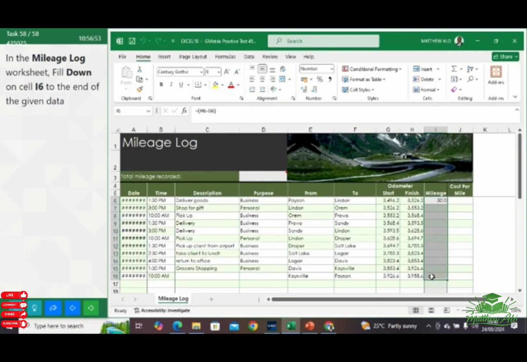Okay, as I16. Okay, now go to the Home tab. In this editing group, select the drop down arrow next to fill and select down. Okay, that is done.